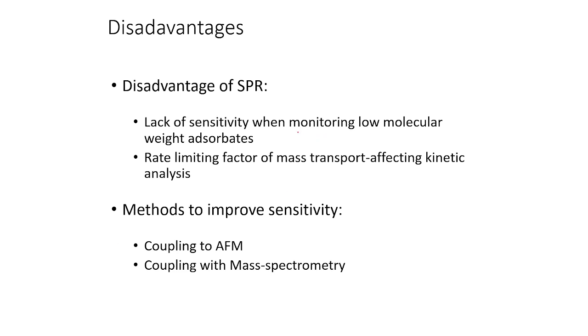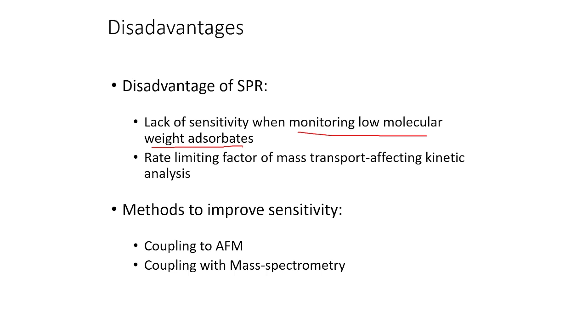So in terms of monitoring your low molecular weight adsorbates, it actually lacks that sensitivity, and you can find some discrepancies when you are actually observing it. So this actually is one of the biggest drawbacks of your SPR. Then there is the rate limiting factor of your mass transport, which can affect your kinetic analysis.